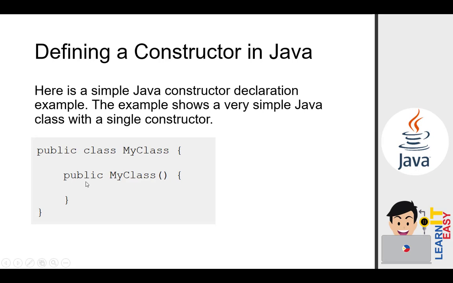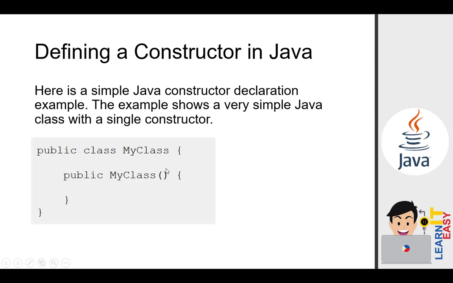So ang kanyang access modifier is also public. So public, my class. Ang ruling kasi sa pag-create ng constructor, although alam ko i-discuss yan mamaya, is kung ano yung pangalan ng ating class, yun din yung magiging pangalan ng ating constructor. And ang isang constructor is kagaya lang siya ng method.